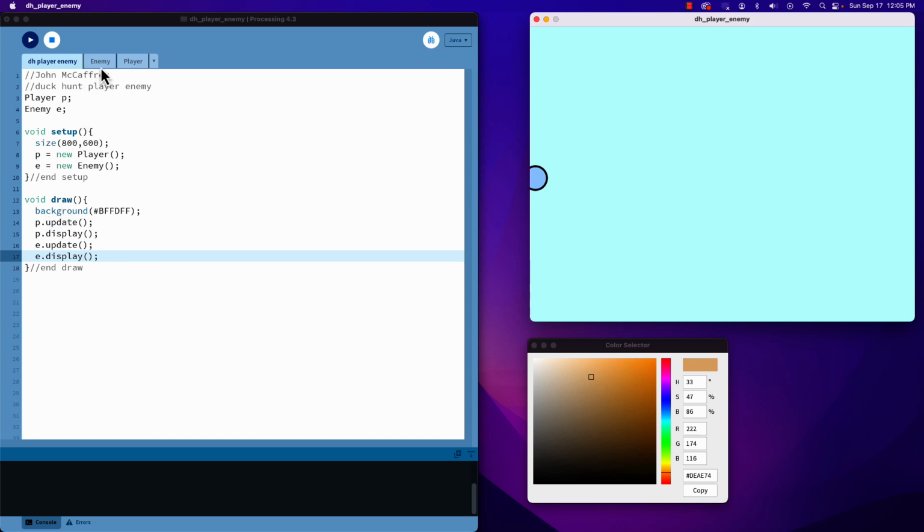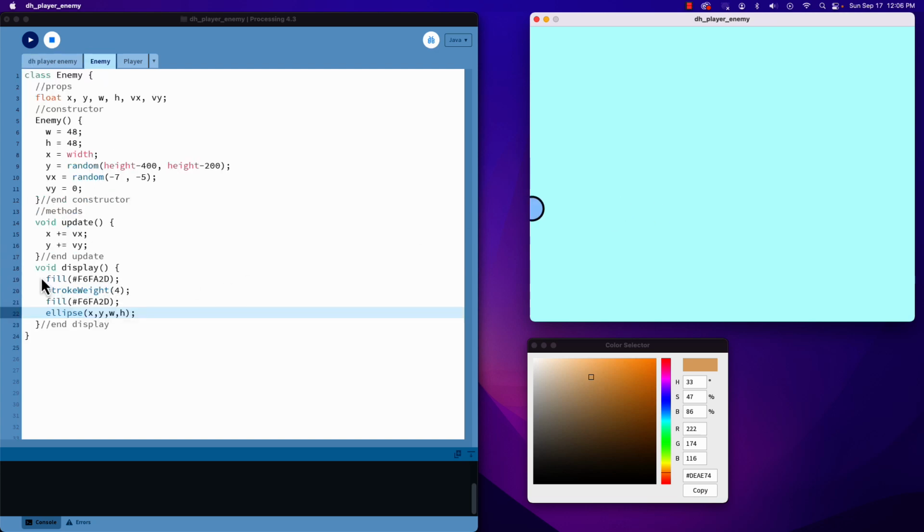Now when I look, we can see, oh. So I realize we've got a couple problems here. We need to do stroke, not fill, and paste in that other color. Now let's see what we got going. So now we got that, but we can see how that stroke color is continuing on to my player.